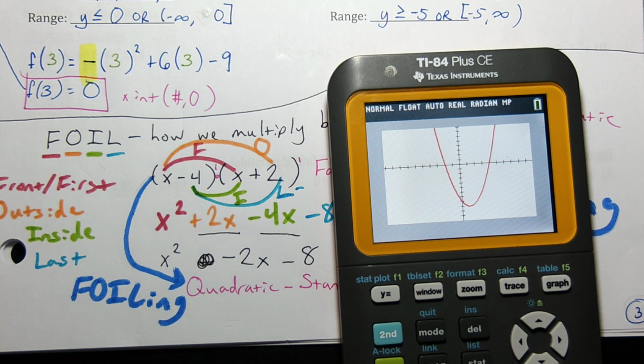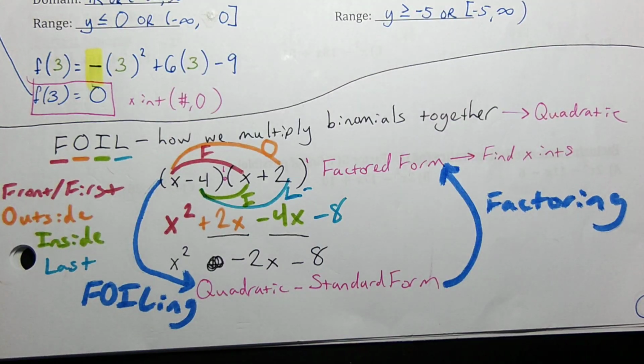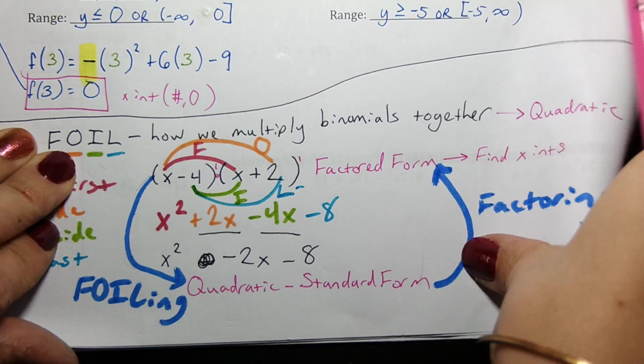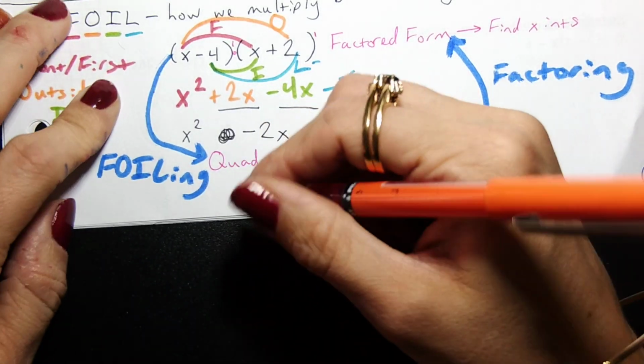So I'm not changing the value of anything. I'm just changing the way the quadratic looks, because using factored form is going to be easier to get our x-intercept. All right, is the buy-in good at this point? Yeah? Looking like a much better way than graphing to find those? Let's go ahead and explicitly write that.